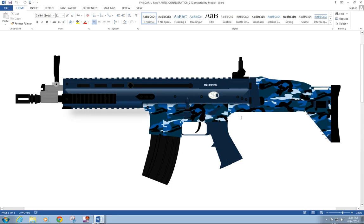I mean, they're pleasing to my eyes to see the work that I've done come out like this. The upper receiver is pretty well done. This is the Navy Arctic configuration number 2 that I made. Yeah, I think I'll go over this now. I put FN Herstal right there.